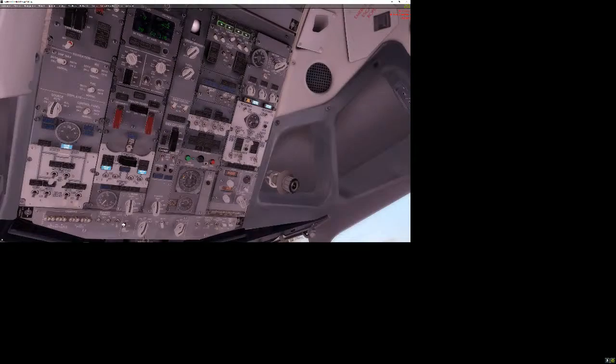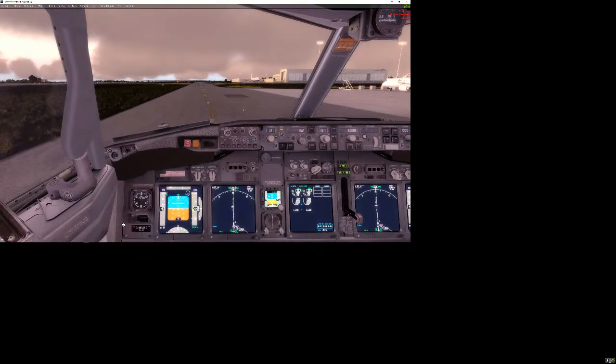Postcode 40 Mike, vacate next right, enter the apron at Victor, parking stand 8.